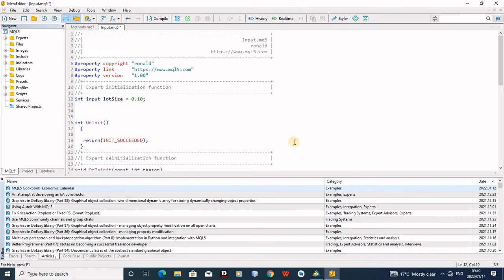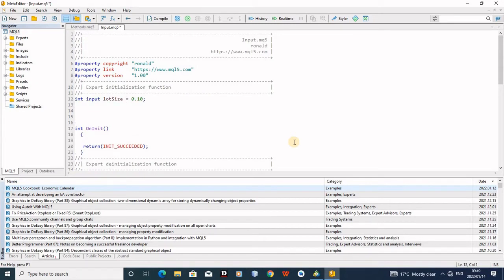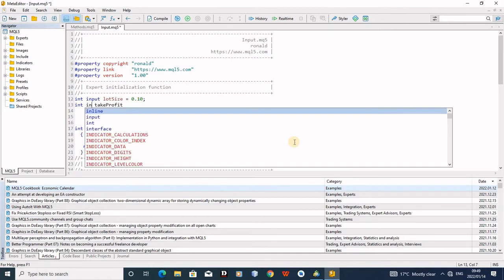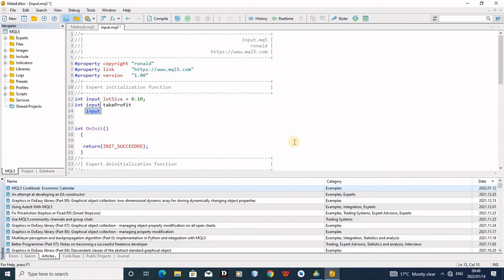Just like this. You can use input, and then let's say take profit, it's an integer, so we can say take profit. So let me use input here to allow the user to put their own take profit if they don't want mine.